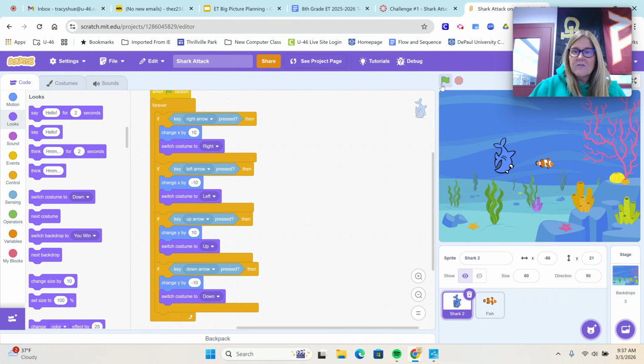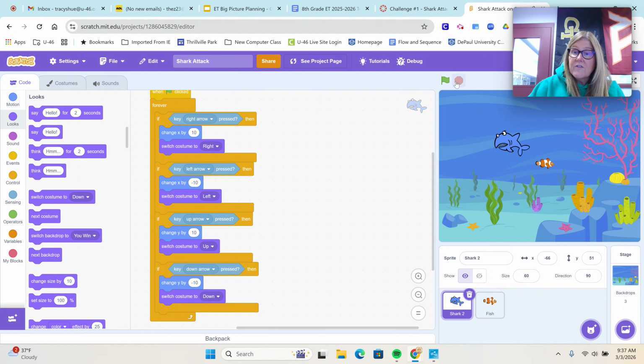I also want you to hit either your up, right, left, or down arrow so that your shark is facing the direction. Whoops, I got to turn it on first. So your shark is facing the direction. Did you notice I just hit the green flag? I hit my right arrow because I want my shark facing right when the game begins. If you want your shark facing up, hit the green flag, press the up arrow, then your stop sign. Or if you want it facing left, hit the green flag, do left, then the stop sign.